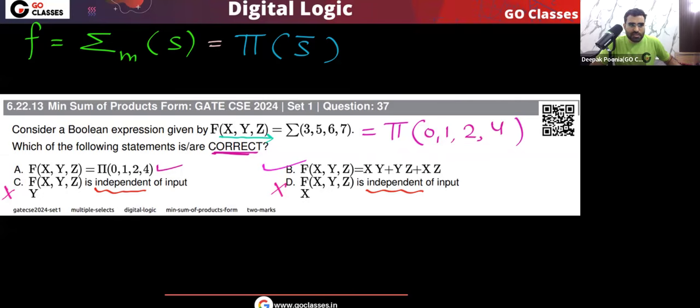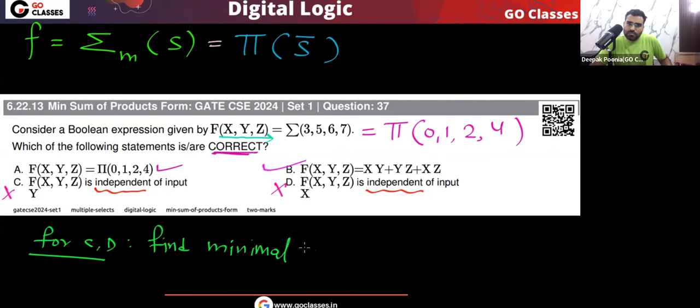So for options C and D, always find the minimal expression. You can find minimal SOP or minimal POS, that is your choice. Of course finding minimal SOP is much easier because we are much more familiar with it, but you can find minimal POS also, which we have seen in our lectures.